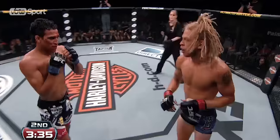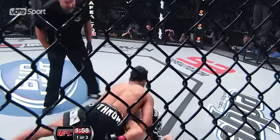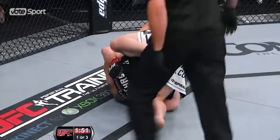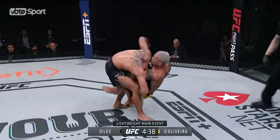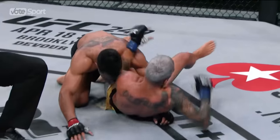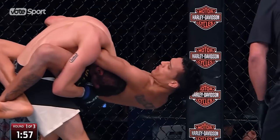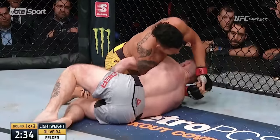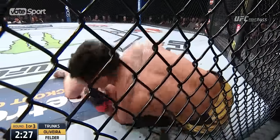Oliveira's aggression and high pace can force even experienced opposition to switch to a panic wrestling mode. In this case, Charles has a front headlock ready to go. Oliveira has the entire range of strangles in the arsenal, including a decapitating guillotine. A neck-breaking jumping variation is also on his resume. Next comes the Darce choke, where one arm slides under the victim's shoulder and the other one secures the lock at the neck.